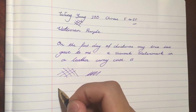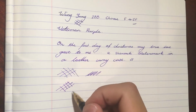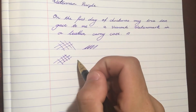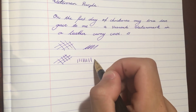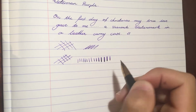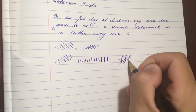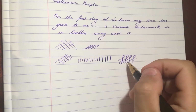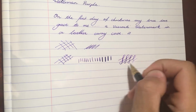In terms of actual lines, it is a pretty fine line, and you're going to get pretty much zero natural line variation. Though, apply a little bit of pressure, you won't get anywhere, but apply a lot of pressure, and you will certainly get line variation. Though, as you can see, you will unfortunately start getting railroading after about the first little bit of line variation.